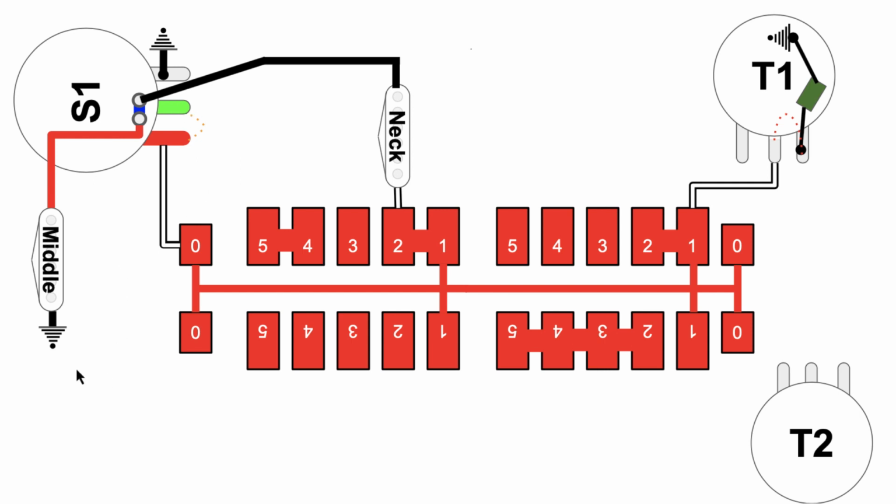But key thing here is that here's ground, and if you follow the circuit, it goes this way. So what is S1 in the down position with super switch in the 1 position is basically putting your middle and neck pickup in series with one another. Okay? That's an easy path there. They're right in series. Great. So you're going to get some different sound out of that.